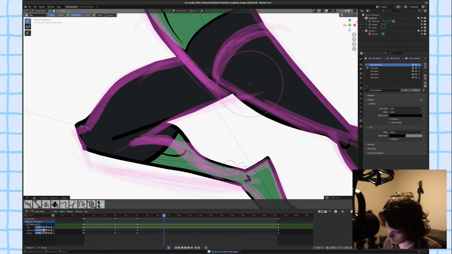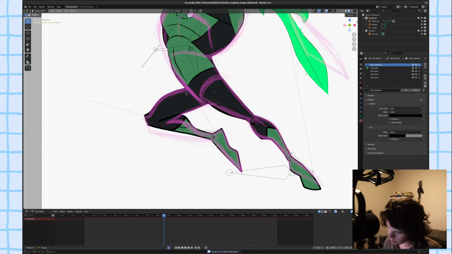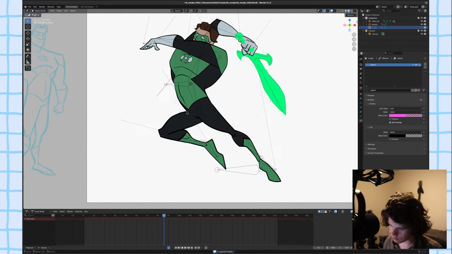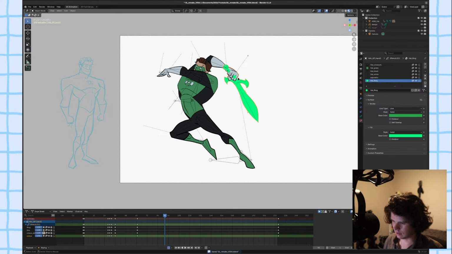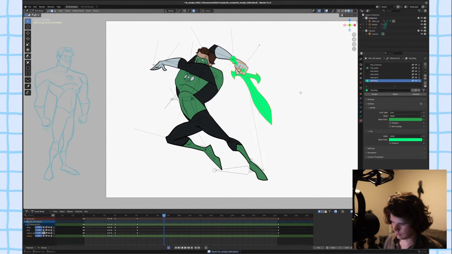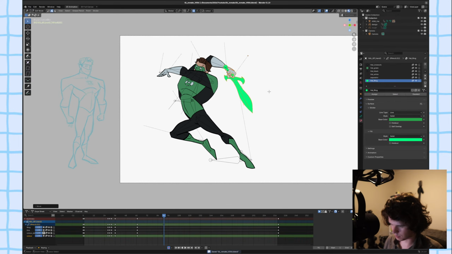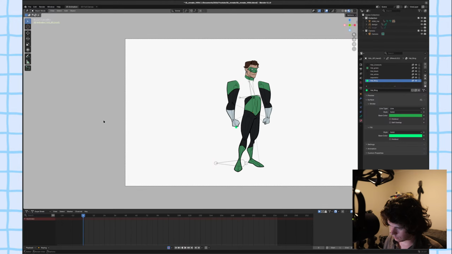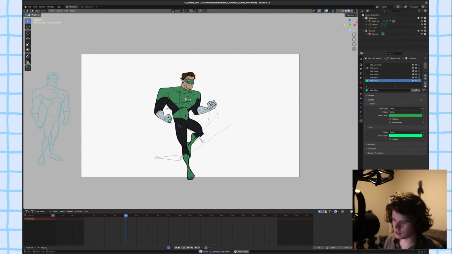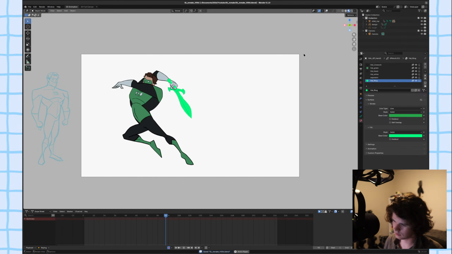I think that's pretty much it. Another great pose done. Oh, I might want to redo the hand later. Can I just make it smaller? Yeah, there we go. All right, we're pretty much there now. We're so close. All right.